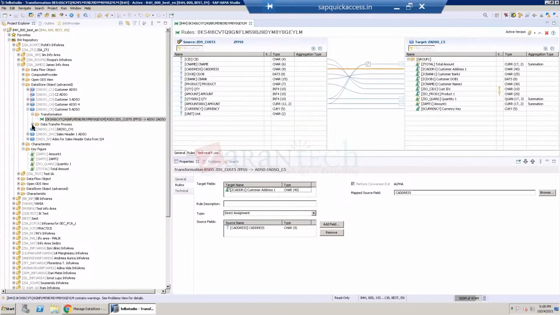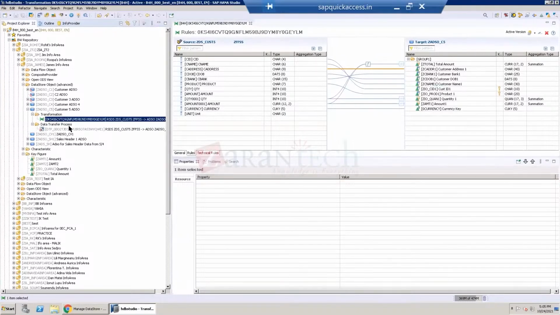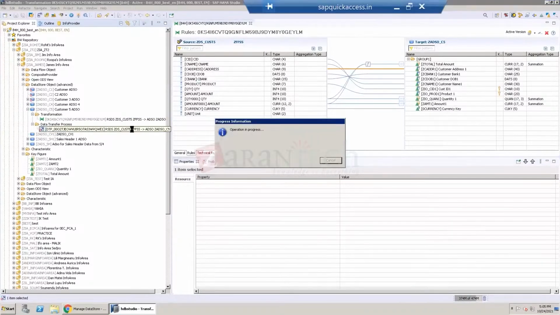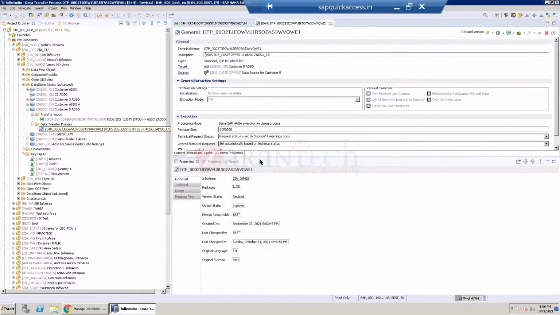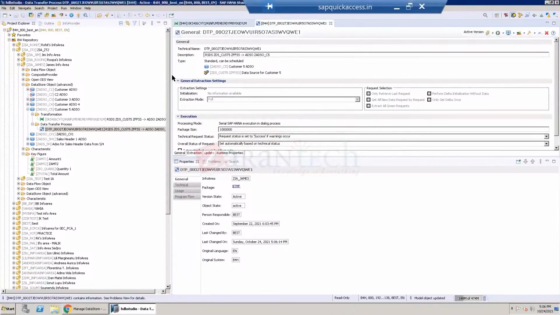Whenever you change the transformations, the DTP becomes inactive. So you double click the DTP and activate it. Is it clear? Now the DTP is active.